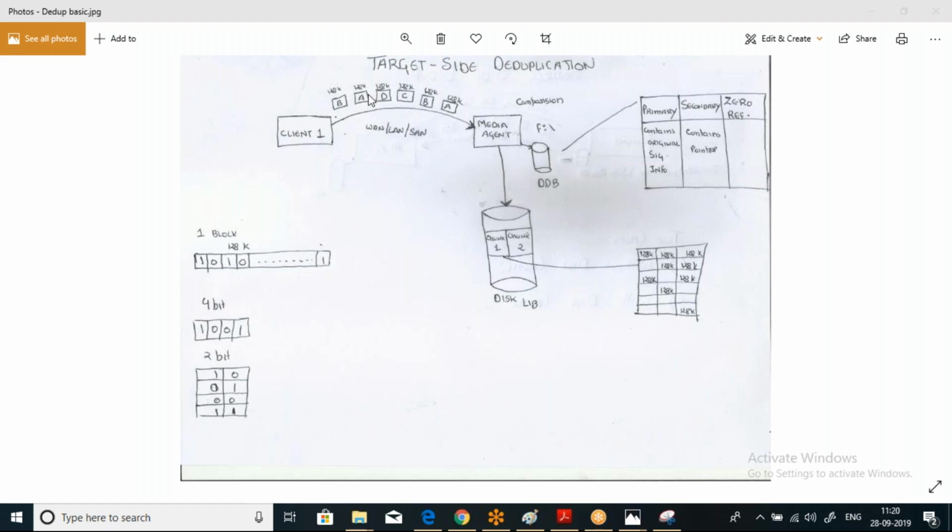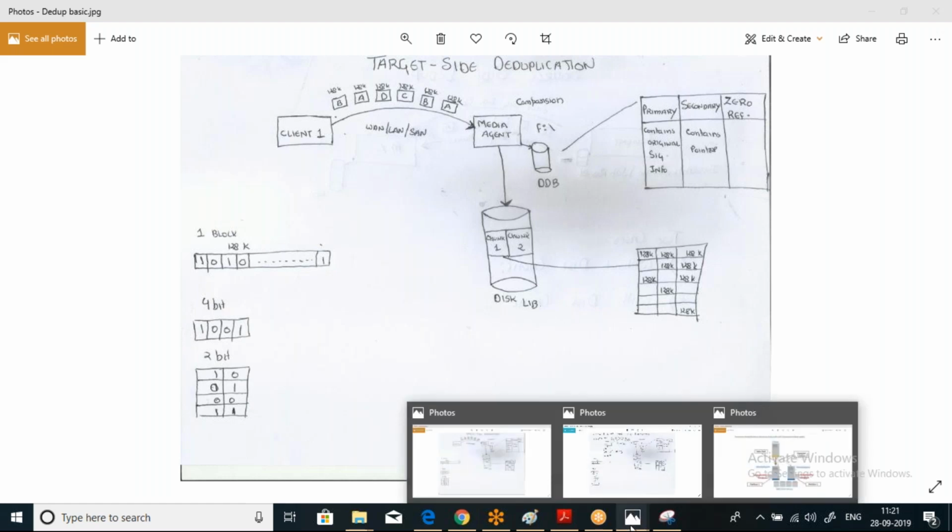Like when we say data type, if you're combining a DDB and your file system, we say that deduplication performance will not be very good, because the probability of matching these 128k blocks is very low, as the data type is totally different. But yes, whatever you said is a possibility, and that's the reason why two data blocks can be received from two different servers as well. Okay, got it. This is what target side deduplication is. Now we will try to explain client side deduplication.